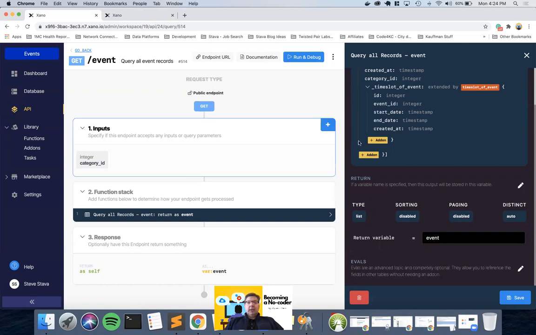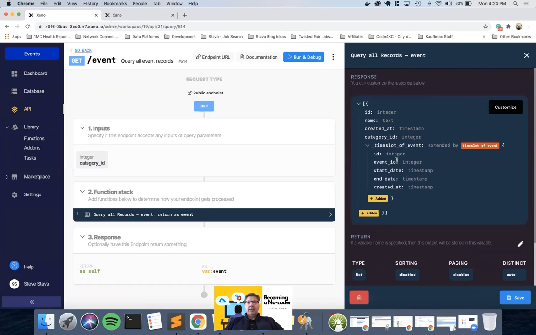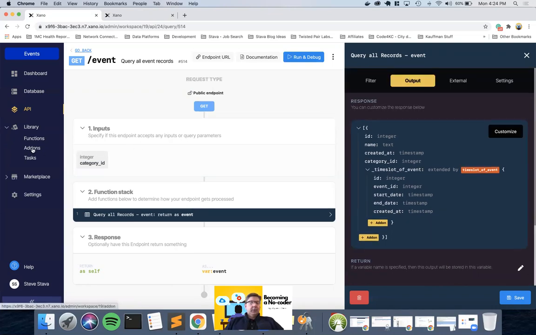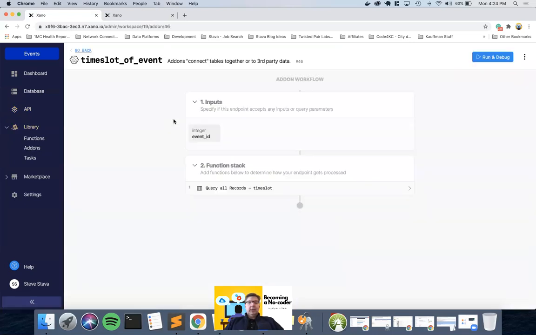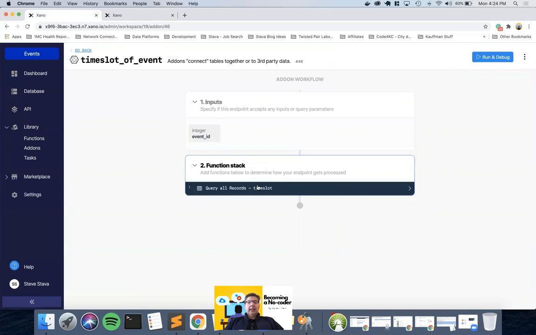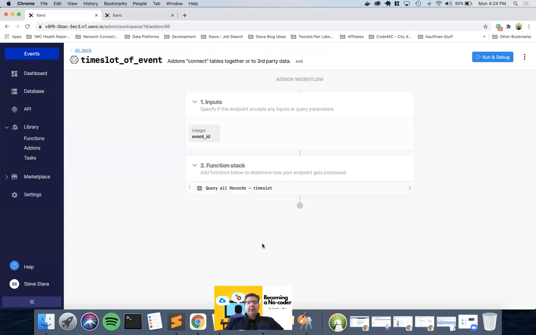I also want to show you that even though we created the add-on from the output tab here, you can create add-ons from the library in the add-on section, because this is the one we created. And you can come into the full add-on capability like I just did, and you can add in as much logic to this as you want to. You could add in API calls, you could add in the creation and update of variables, any amount of business logic you wanted to put to that add-on, you can do by coming in here.